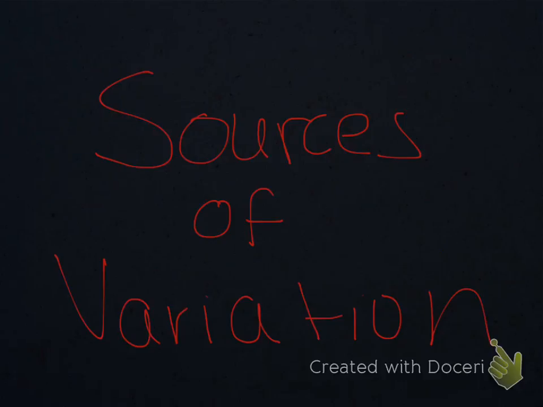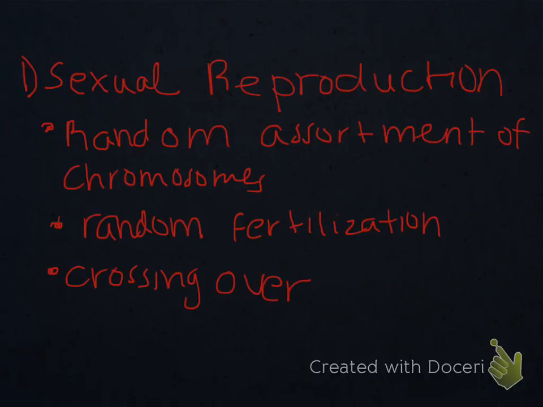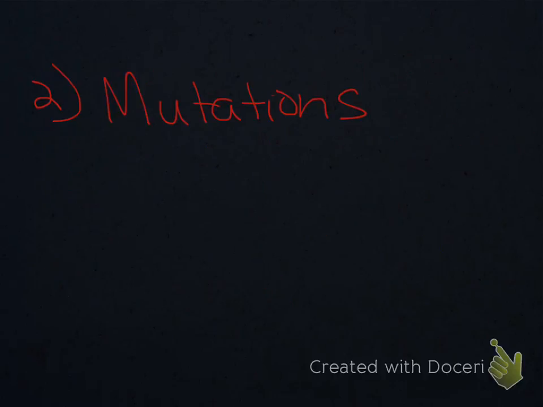We're just going to go over the two main sources of variation, one being sexual reproduction. And this consists of random assortment of chromosomes as we delve into mitosis, meiosis, all those various processes, random fertilization, and crossing over. Again, these all have to do with mitosis and meiosis in some way, and generally these topics are taught before learning all this. So we've got that source of variation.